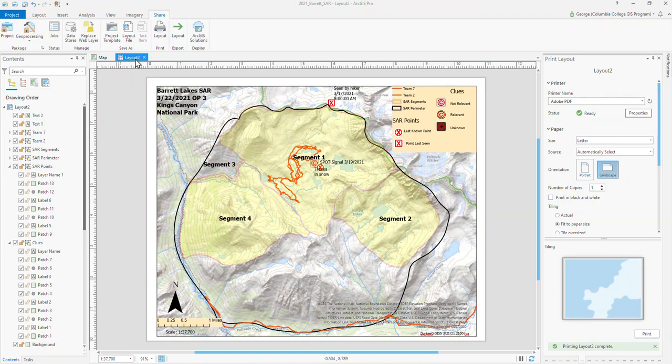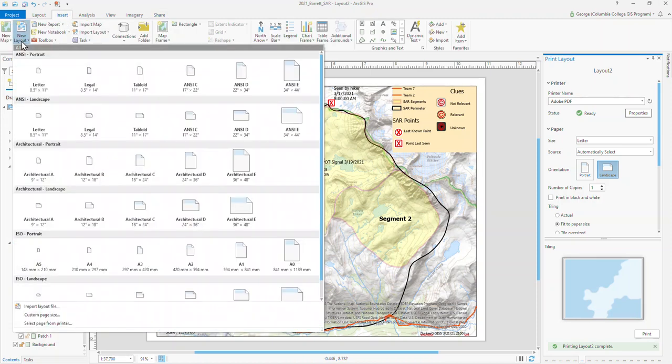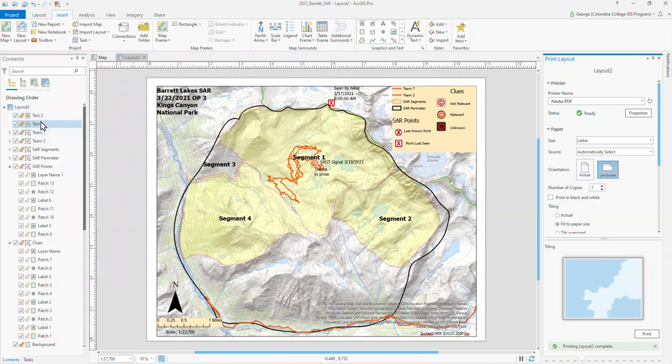And we'd also do data-driven pages, incidentally, from this one, and preserve our map elements. But I just want to take it from the beginning, so let's just go ahead and create a new layout. So here, let's go to Insert. We insert a new layout, and it'll be another letter size landscape.